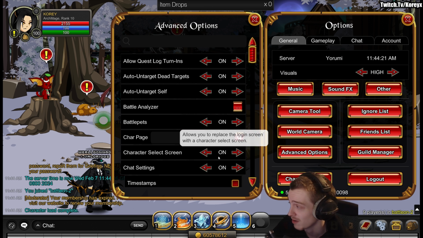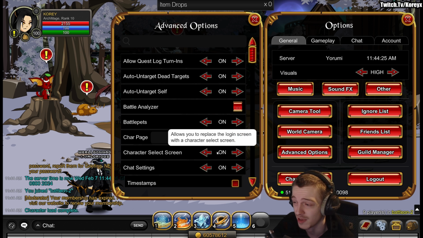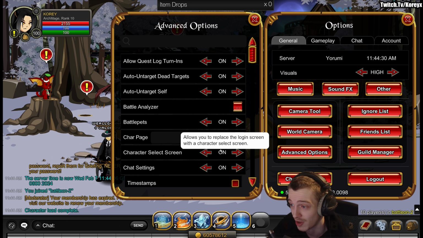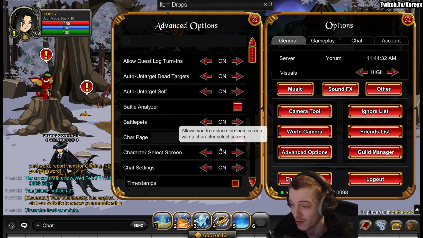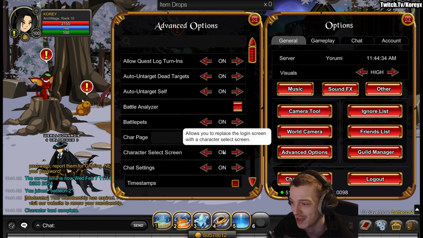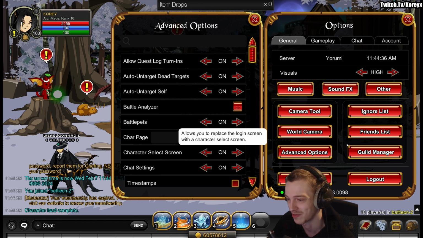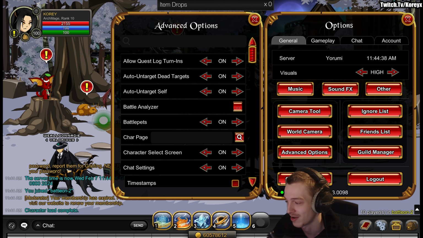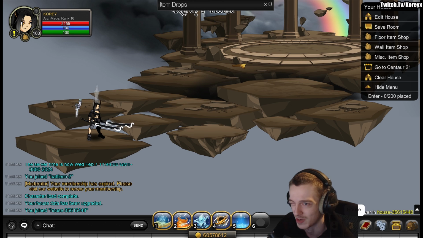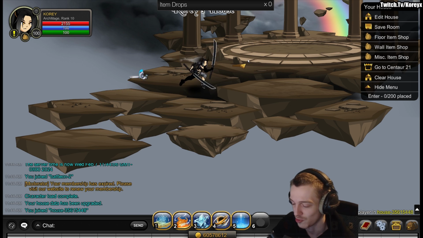You'll be able to add multiple accounts if you have alt accounts and stuff like that, and they'll show up on the screen there. The screen's kind of buggy. I actually wouldn't recommend adding an alt account unless you play on it a lot. If you hardly ever use it, don't add it. It's buggy and broken, and whenever you go in the server selection, it breaks, and it's not good. I wish I could remove my other account, and there's a way to do it, but yeah, it's an issue.